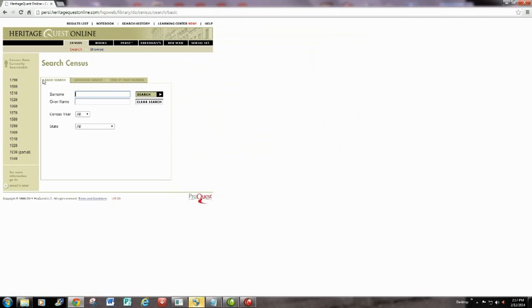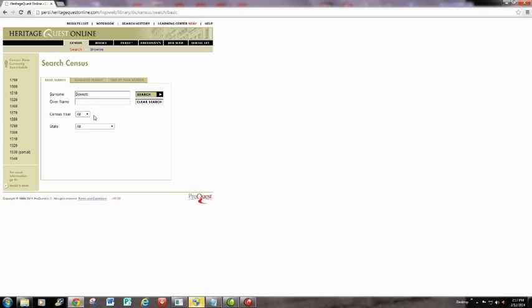The thing to remember is that these people that were taking the census, who knows how educated they were and how much time they spent with each person. And so when you look up this information, they may or may not have spelled your family's name right. And that is a big stumbling block sometimes when we look for our genealogy information. So let's try Bennett.